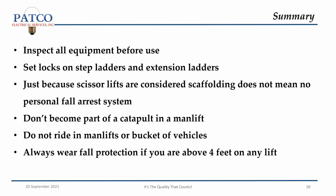Make sure you don't become part of a catapult in a man lift, so you're not going over rough surfaces in those while in the bucket. Do not ride in man lifts or bucket vehicles. Always wear fall protection if you are above 4 feet on any lift.